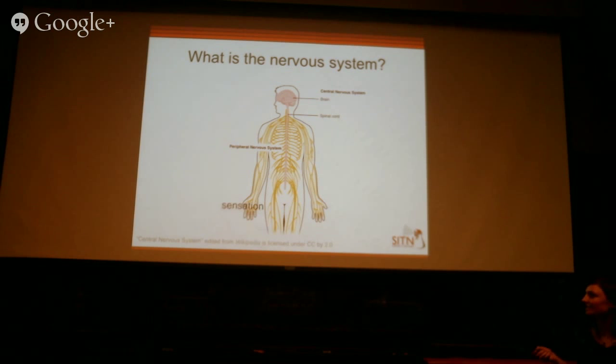So senses come from the periphery, they go to the brain, which does some type of computation to figure out what's going on. And sometimes it will make the decision to produce some type of action. And this message is sent out through the peripheral nervous system to the muscles. So sometimes the brain decides to make an action.